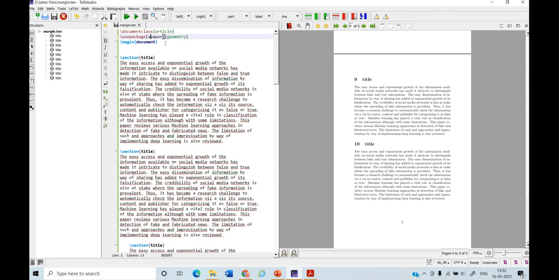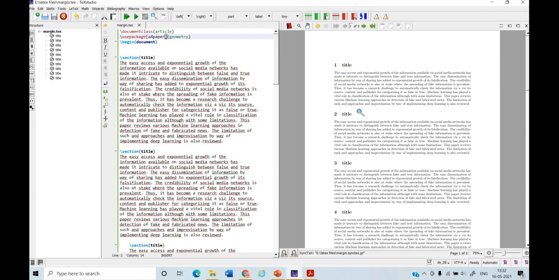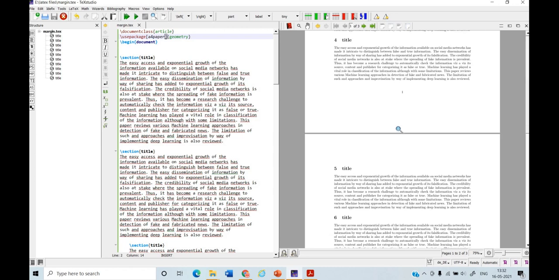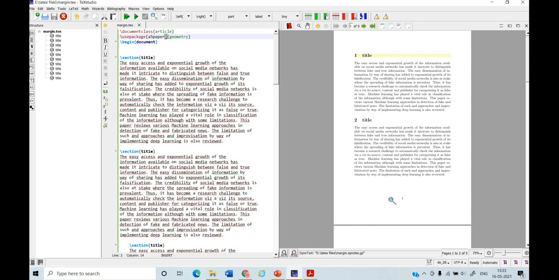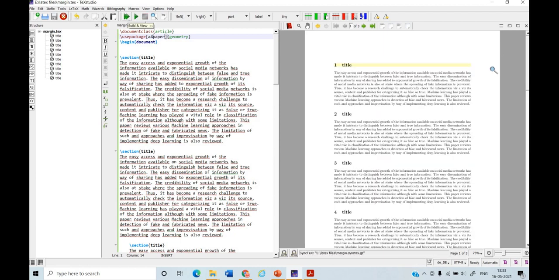Next, if I change to A4, so it is the default size. Now see, the width of the paper has been changed accordingly. I hope you notice this. Again, I am just entering A5 and you can see how the width gets reduced. How the paper size gets reduced with the help of the A5 option, and when I write A4, it is by default showing the size of the paper.